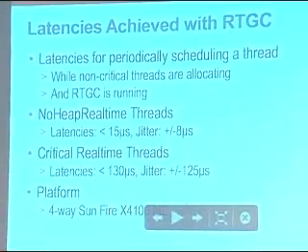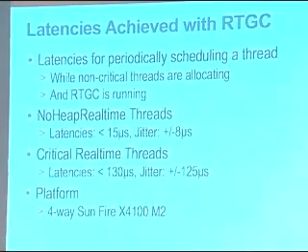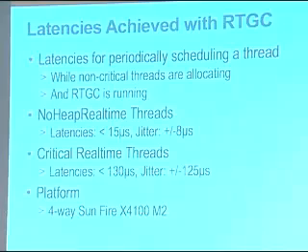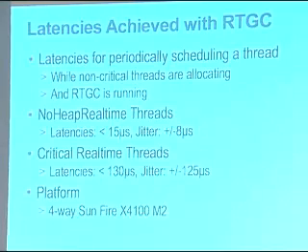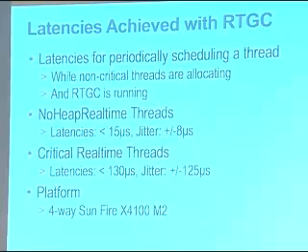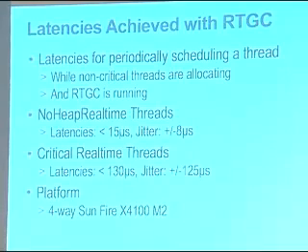So in our 2.0 product, on a particular machine, a 4-way Sunfire 4100 with Solaris 10, an x86-based machine, we've got these numbers running our little in-house tests. And that's pretty good. You think about an order of magnitude better max latencies for no-heap threads over real-time threads. But 130, 200 microseconds is pretty good. If you don't have a lot of work to do, you can get a 1,000 hertz process pretty easily into that.